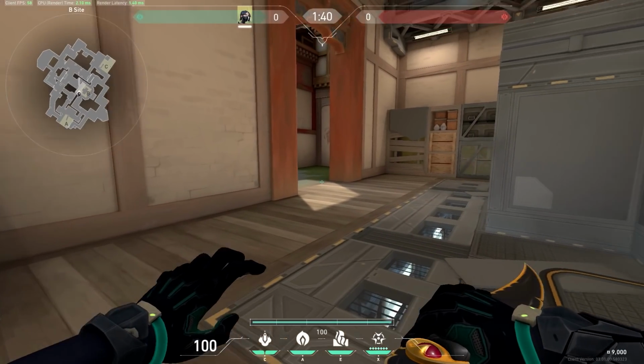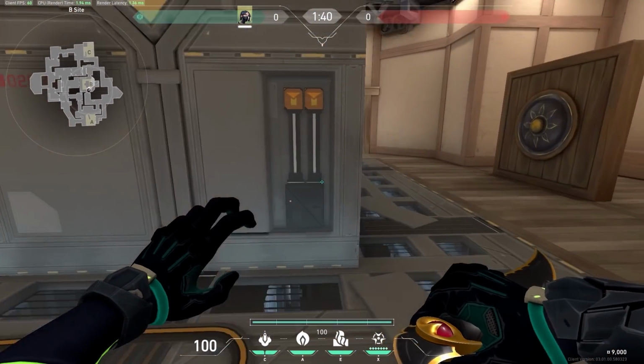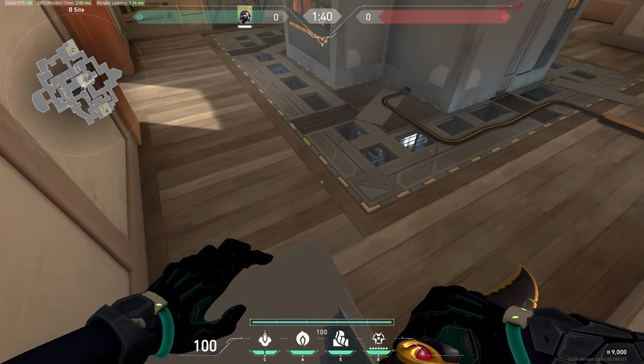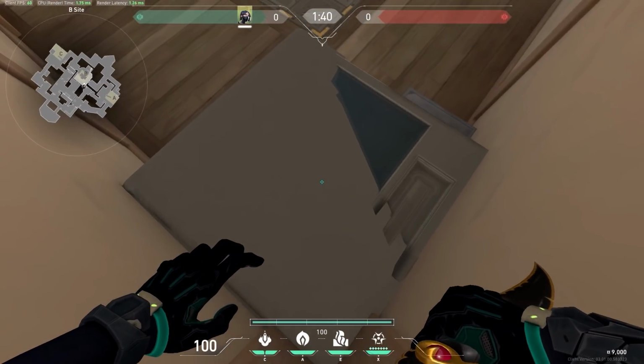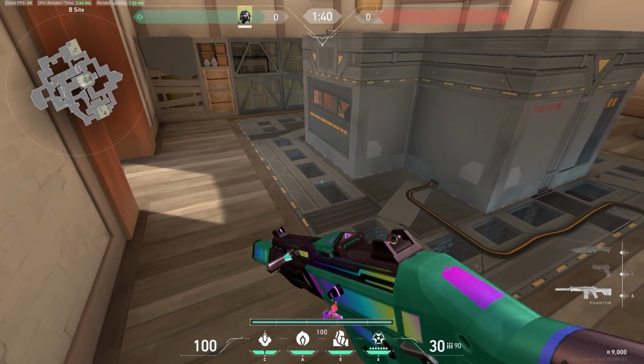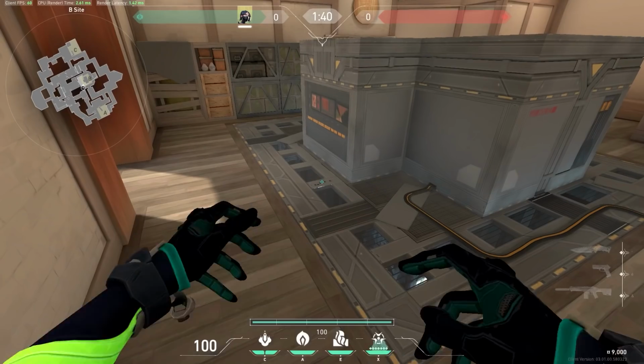On B side now, there is only one good ult that I find really great, is an ult that hits a specific spot, okay? So for this you'll have to go on this box and go at the edge, and you will have to aim this little line here.